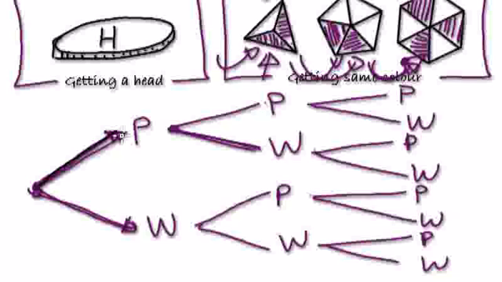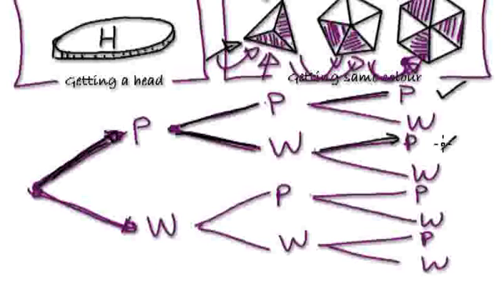But look at this here. Purple, purple, purple. So this is a good outcome. Now let's say on your first spinner you spin it and you get a purple. Then you spin it, you get a white. Now you spin it and this could be another outcome. But it just so happens that this is not a good outcome for us because we've got purple, white, and then purple. So that's not good. Let's say you get a purple on your first spin, and then a purple on your second, but on the third one you get a white. Well, that's no good. The only other good one is white, white, and white. So this is a good outcome.